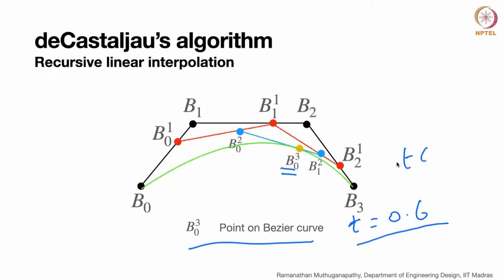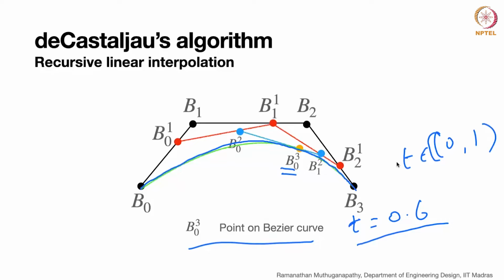Obviously, you apply this entire procedure from 0 to 1, and that means you can get this entire curve here, which is actually the Bezier curve, and this is only a successive linear interpolation. We have not used anything more than this. So this algorithm is called the recursive linear interpolation, or popularly called the de Casteljau algorithm. Is that understandable? Guys, can you post it? Any questions?